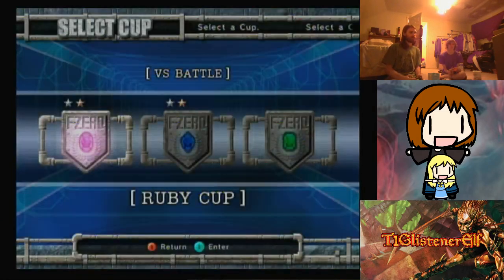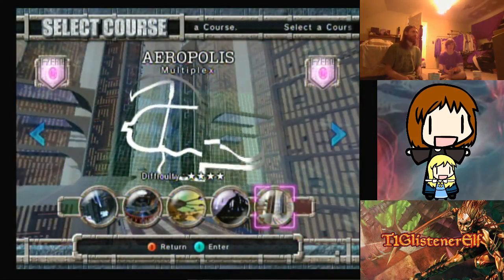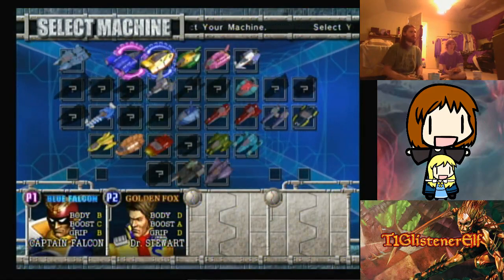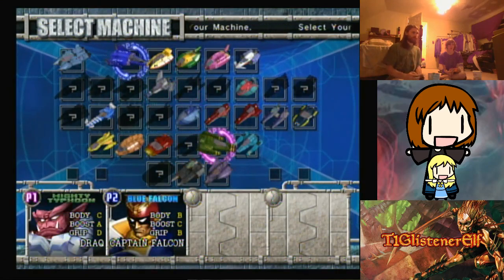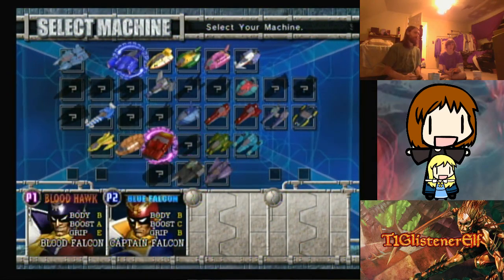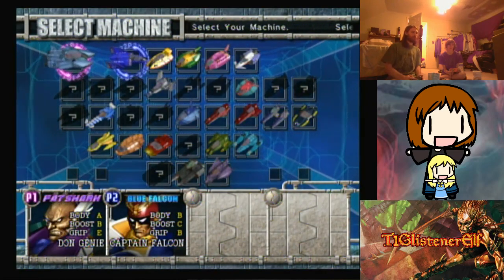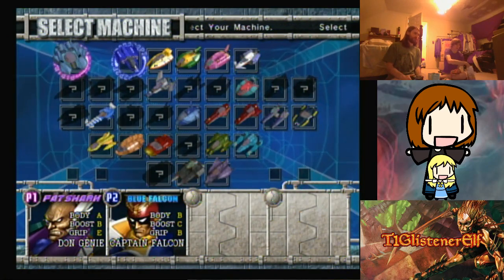So versus battle, two players. I go to Aeropolis because it's my favorite accessible stage, but we can just do whatever. Oh, let's go to Aeropolis. Okay. Alright, so which car should we use? Blue Falcon? The best for speedrunning is usually either Black Bull, which is my favorite, it's the Bowser of this game, or where is Fat Shark? Fat Shark. These are both cars that naturally have a fast speed, and Fat Shark's boost is, by a substantial margin, the fastest in the game.